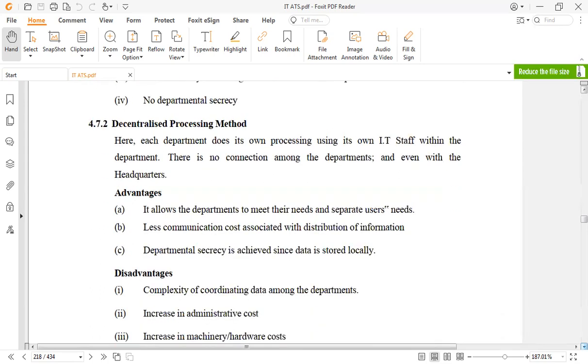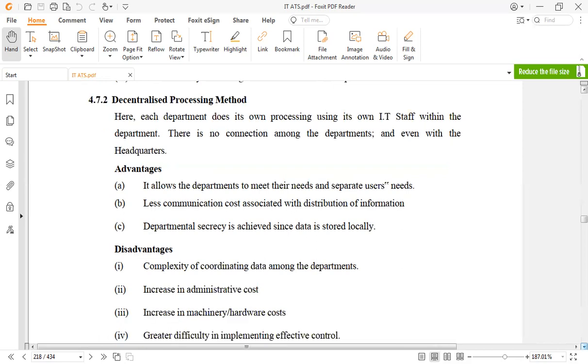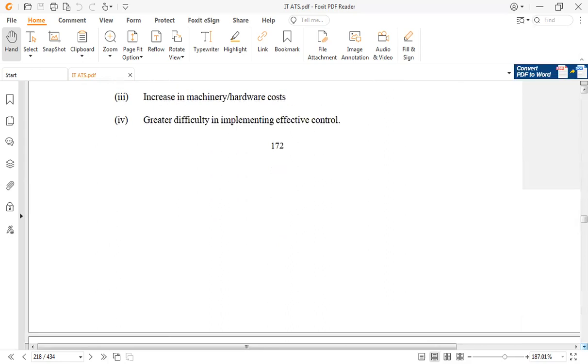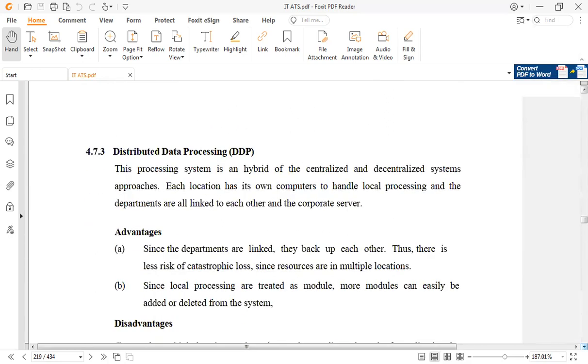Let's go to decentralization. So if one is centralized in one location, it means decentralization is scattered, and every individual department can take its own decisions. That is what decentralization is all about. So let's go to distributed data processing.